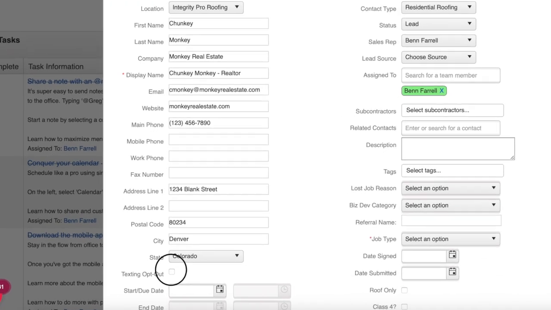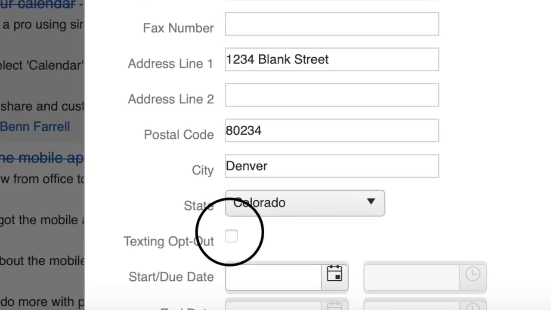Next on the left-hand side is this little checkbox next to texting opt-out. Now, when you're adding this particular contact, you're probably going to be the one who has the best read on that person. So if they don't want to be texted on their phone with any kind of hello, how you doing, or any kind of follow-up like that, then you want to make sure you check that box to opt them out of the engage feature. If you specifically ask them when you're cultivating those contacts and say, hey, would you mind if I text you once in a while just to see how you're going? And they say yes, leave that checkbox unchecked.